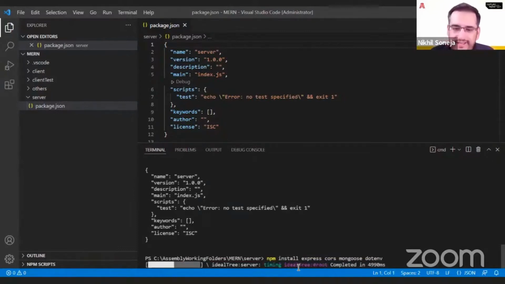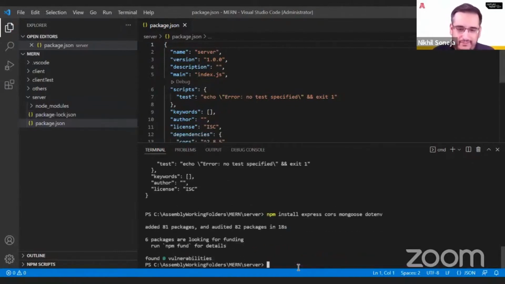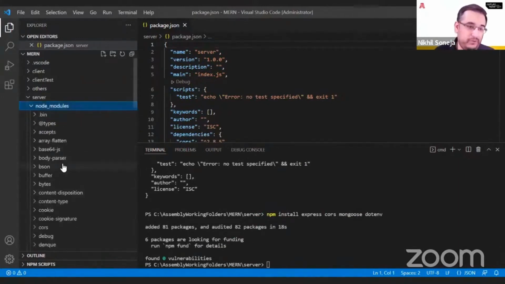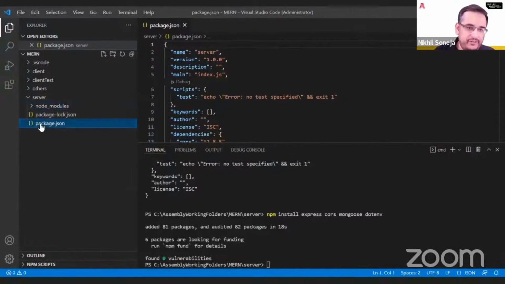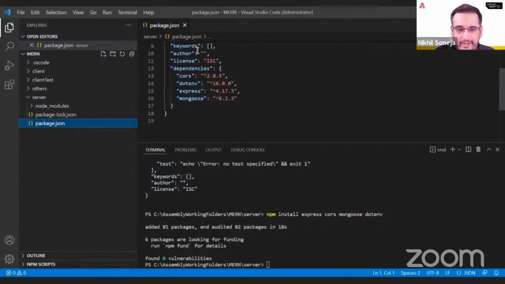While this is doing that, I just want to explain that cors actually allows AJAX requests. One of the big problems with AJAX requests was that there was a same-origin policy built into browsers, which made it difficult. And you can see it's actually created a node_modules folder with all the packages. And you can see in package.json, since I did npm install, it would have updated my dependencies here. So my package.json is automatically updated. I could delete the node_modules again and just distribute this, and if somebody did npm install, it would pull these again.